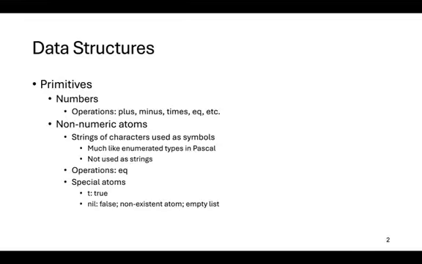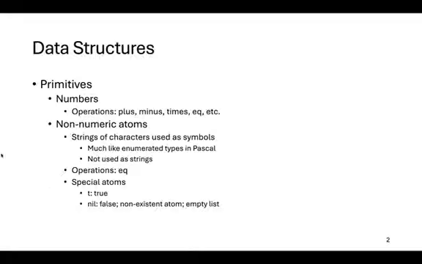We can also have non-numeric atoms, like strings of characters, used as symbols. Think of them as much like the enumerated types in Pascal, and we can apply operations on them, like equal.